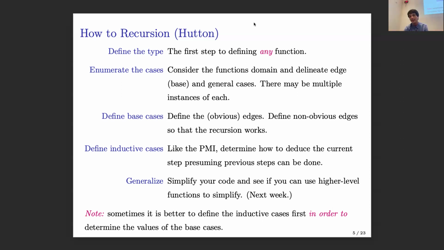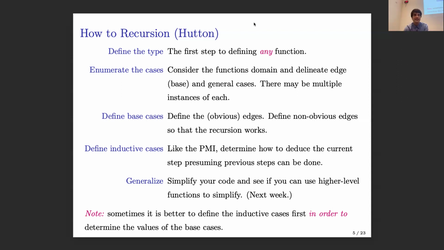Okay, so this is the advice that Hutton gives his first-year students about programming in this functional paradigm. Define the type. This is always a good starting point because it obligates you to be careful about what your function is returning. It tells you what you should expect to take in and what you should expect to take back. Enumerate the cases. Once you have the input types, they usually induce some type of edges. So if your input type is a list, you better be somewhat concerned about the empty list and maybe the singleton list and maybe some other bizarre things that happen on lists that are too short or even lists that are infinite.